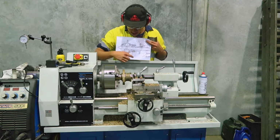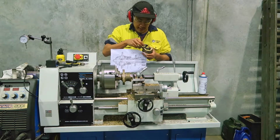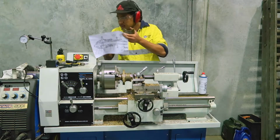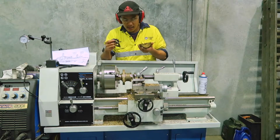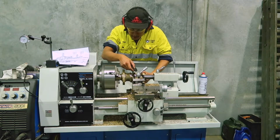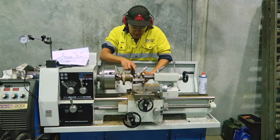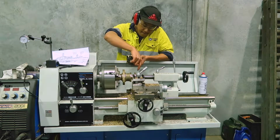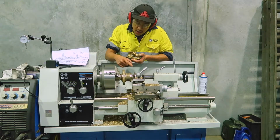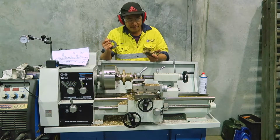This part between here and here, this part between here and here, and also the diameter. And that is to accept these thrust bearings, which are made out of plastic. And so, technically, this can now go on here like this and accept a bearing on either side of there. So that's the right distance now. So all I need to do now is face off this side of the bearing down to 6 millimeters on this flange, and also this front bit to accept into here, and then we're pretty much done.